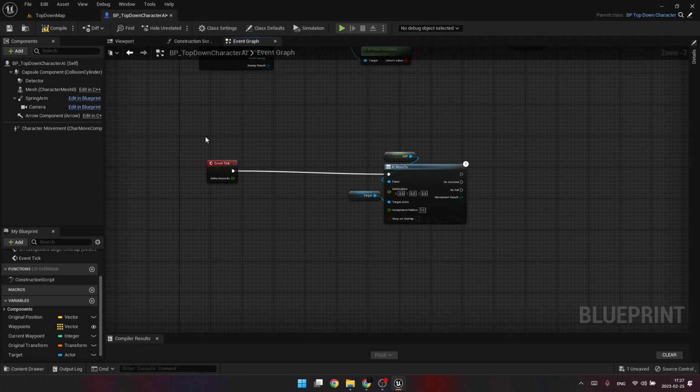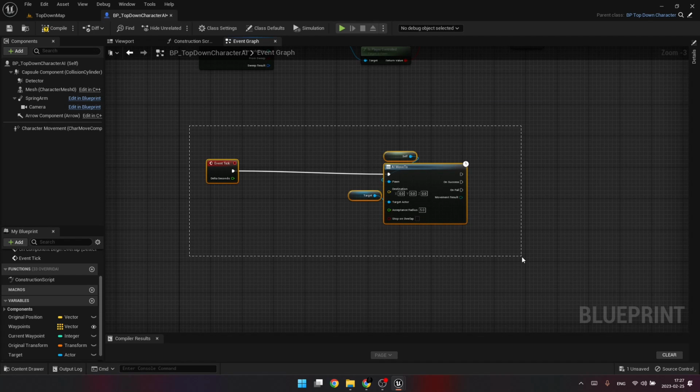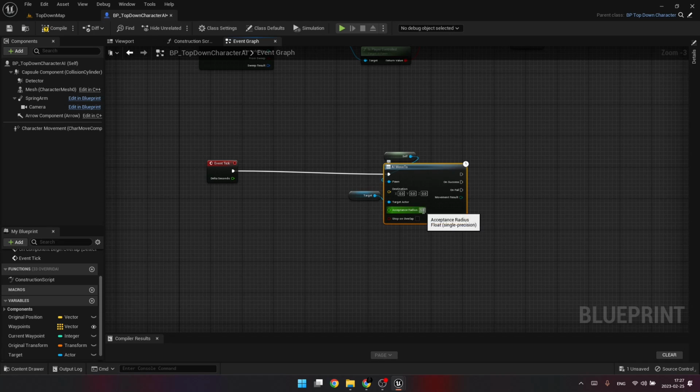The next thing we need is that basically we want our NPCs to follow the target continuously, so let's call the AI movement on every tick. Our actor can move, so we need to call it continuously in order to update the location our NPCs should follow. Let's check this out.